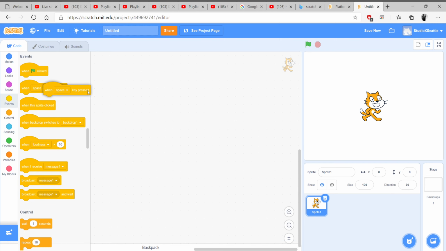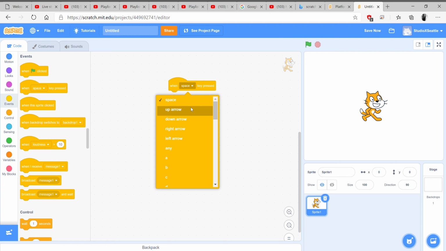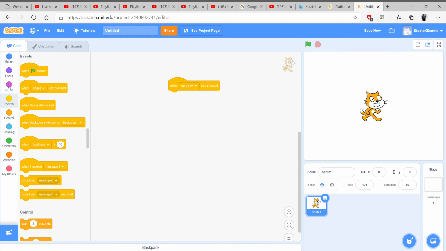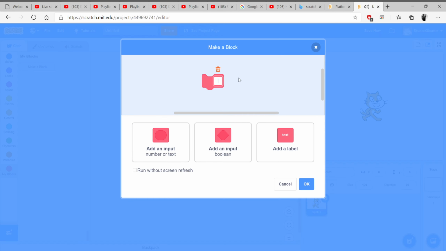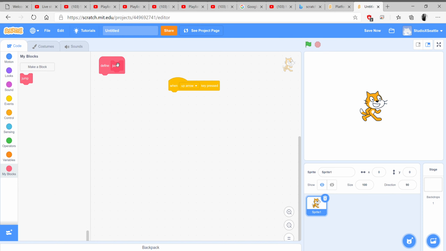So, of course, I'd say the jumping is the hardest part about the movement. So, we make a block, call it jump. Define jump. Of course, we drag jump over here. And I realized that it's very simple.